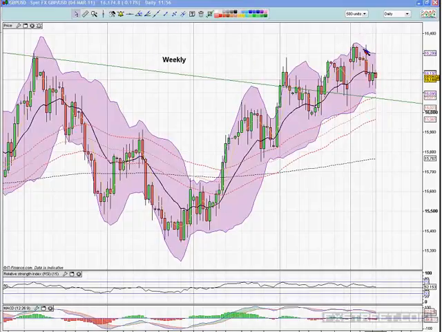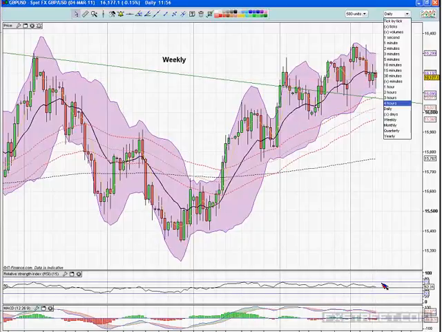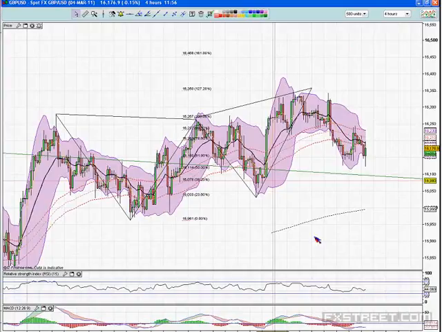Daily, that's a weekly trend line. Obviously, a decent daily engulfing brought us down. Now I'm sort of in a no trade zone because I'm above the 50, but I'm below the 15. So the bias is still slightly to the upside, but I've just got to wait for things to come out.